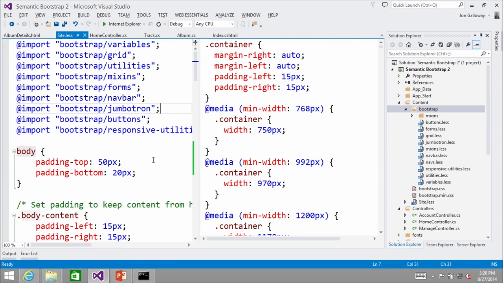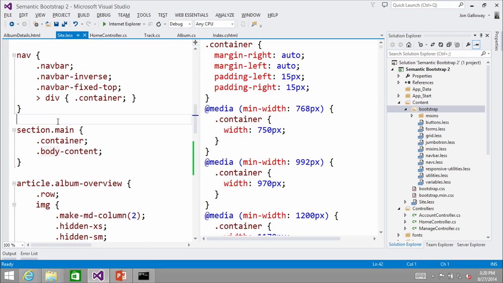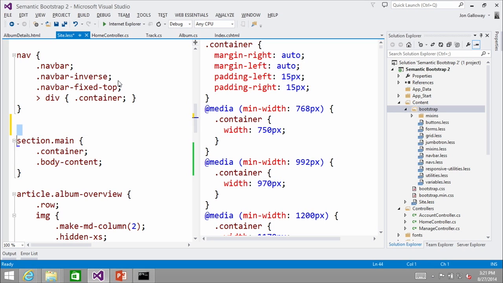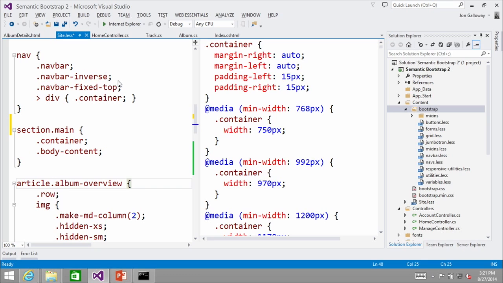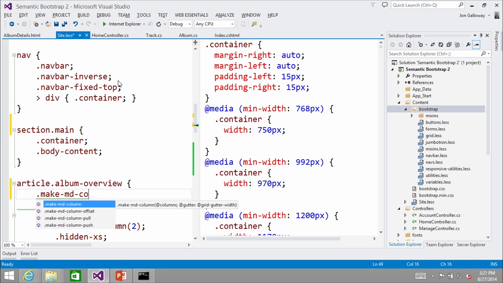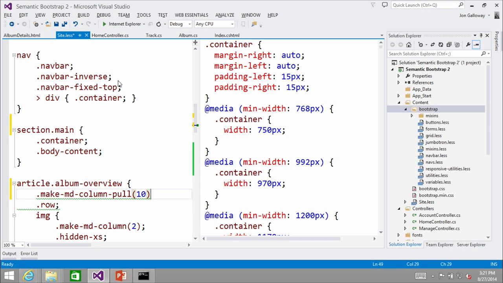Okay. By the way, since you're back in Visual Studio, if you don't mind my asking, how is IntelliSense support? Yeah, IntelliSense support is actually really good. As I went in and started typing things, I can say import, I can say, as I'm in here editing, dot make. Here I said make MD column, or I can say MD poll, and then make that 10. Now, that's very cool.